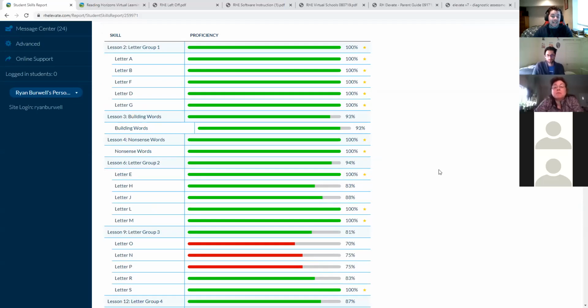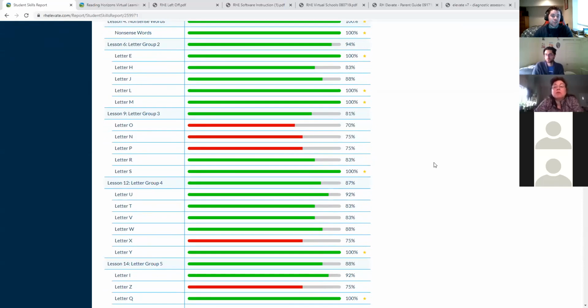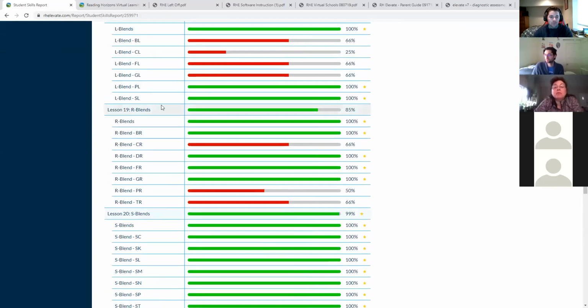So they're not going to see anything like this. This is the data-driven part of your tool that you can say, okay, they passed R blends, right? They got an 85%, or they showed 85% proficiency within the quizzes and the tests. They could have got a 90% in the lessons. That's a different score that they're seeing. But on R blends quizzes and tests, they got 85%. But they need help with CR, PR, and TR.